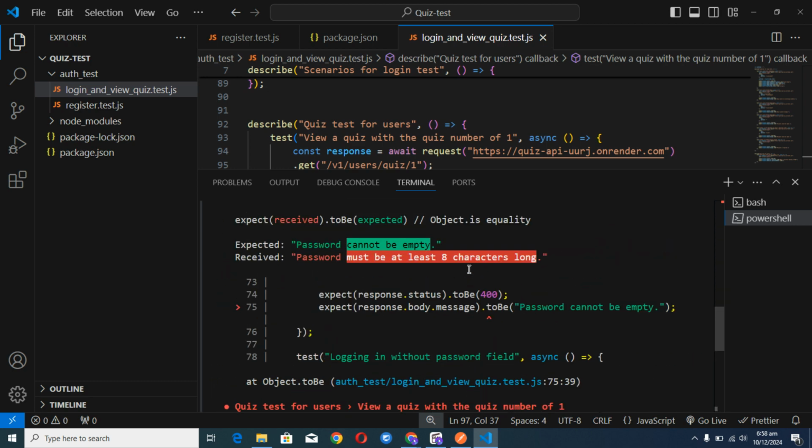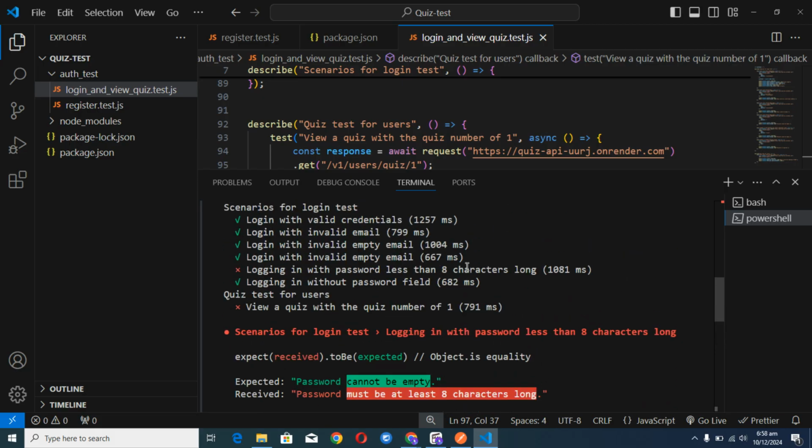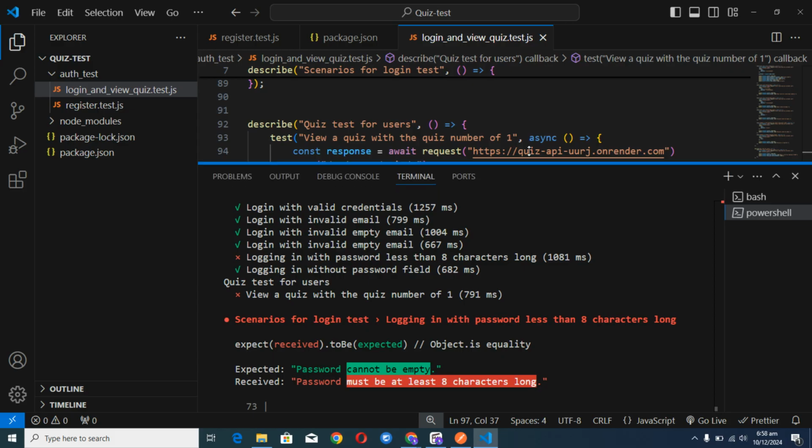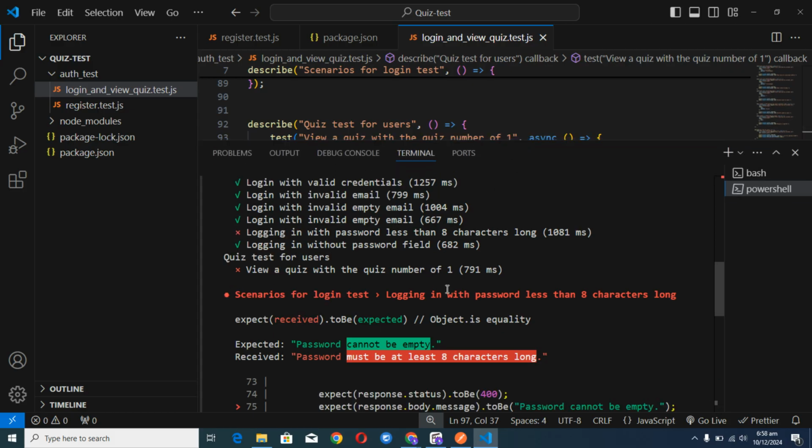So you see, this is a clear example of your test case failing and how you can resolve it. And I like that it failed, so we can resolve it together.